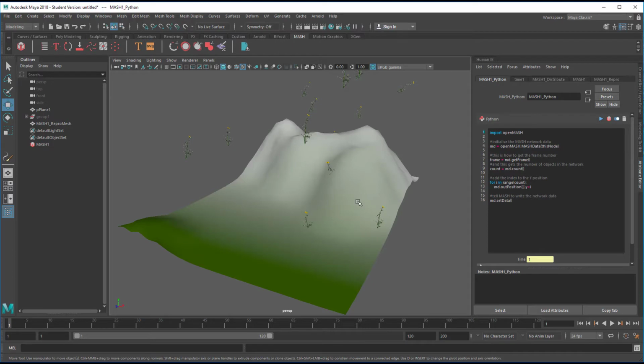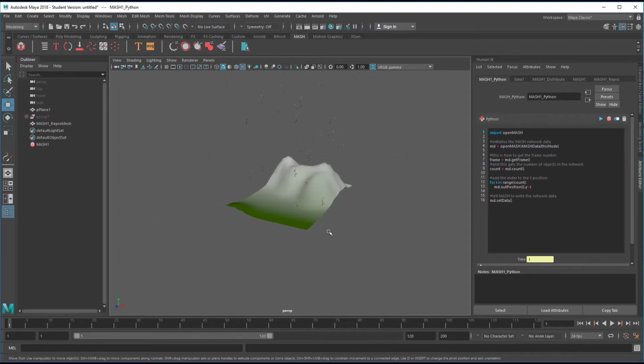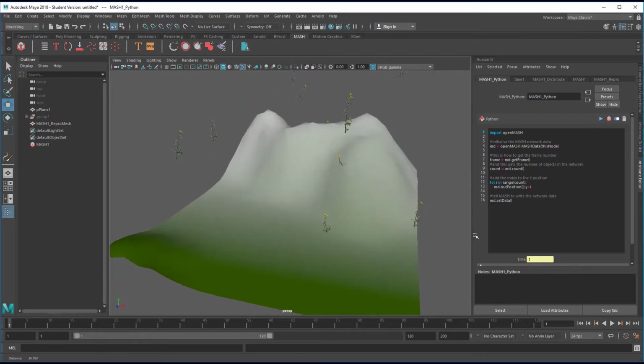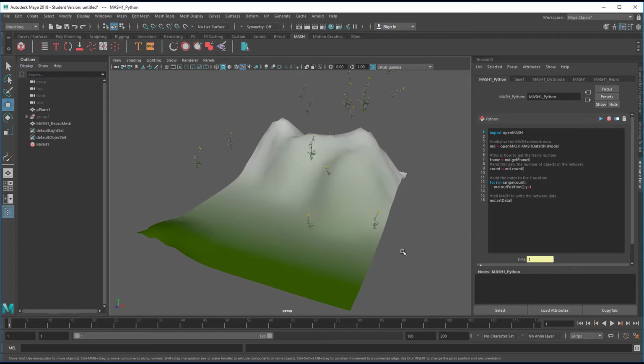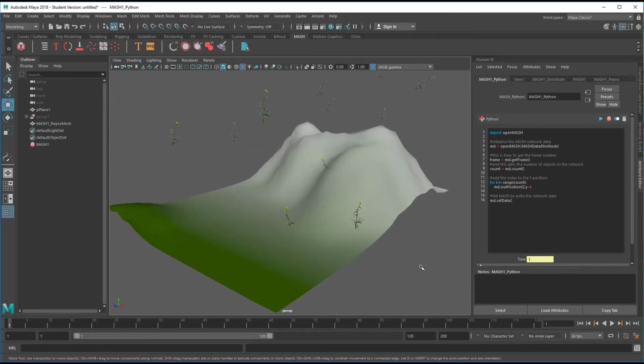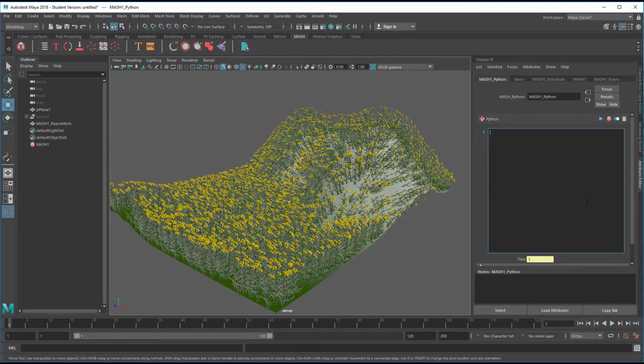And what happens now is you see a little bit of code here, and the flowers do things which you don't want, really. It might look good in some cases, but flowers need to be planted on the ground and not live in the air. That's why you select this and delete it. If you execute the Python script now, nothing happens. It all goes back to normal. And there's no script in here.